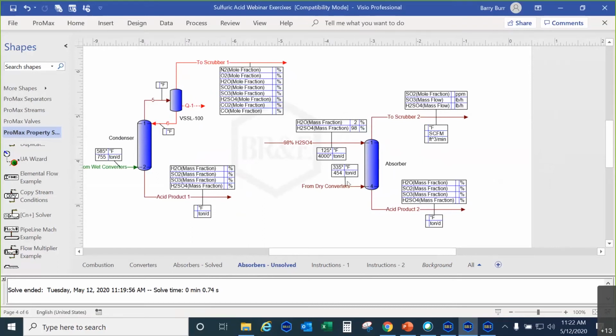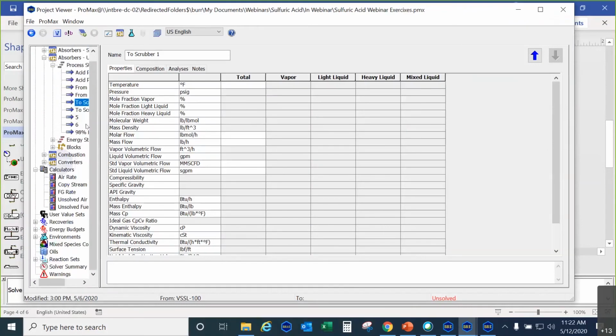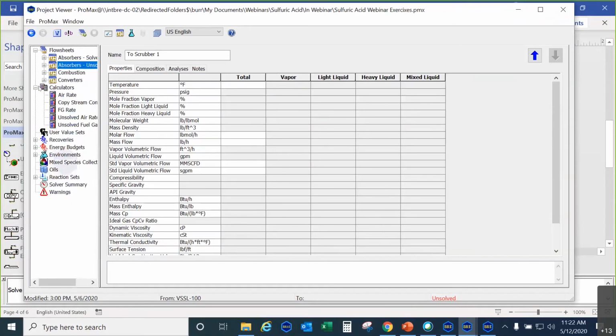So the first part of this is we're going to work with reaction sets, and this is sort of a global exercise. It's not particular to this single flow sheet. So we're going to create a reaction set that could be used by any of the flow sheets, and they're going to exist in this category we have in the project viewer that's called reaction sets. So you see here we have all of our flow sheets. I'll collapse these. We have a collection of these, and then there is this category down here called reaction sets.